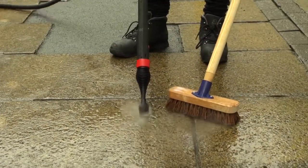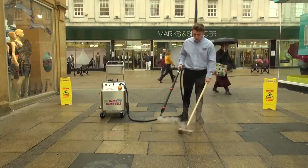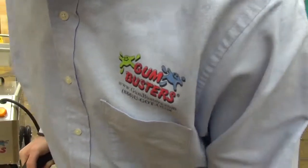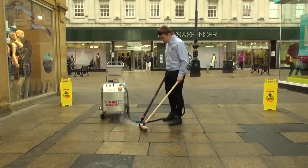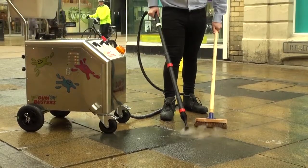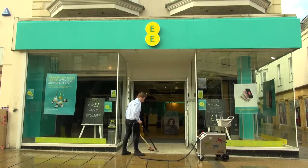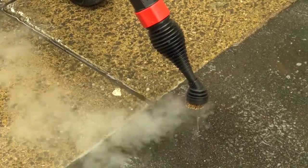chewing gum removal machine, the GB1. The GB1 brings the original Gumbusters technology bang up to date. It's the world's first battery-powered machine for gum removal, and it's already making its mark busting gum across the UK. The GB1 gets to work almost instantly.